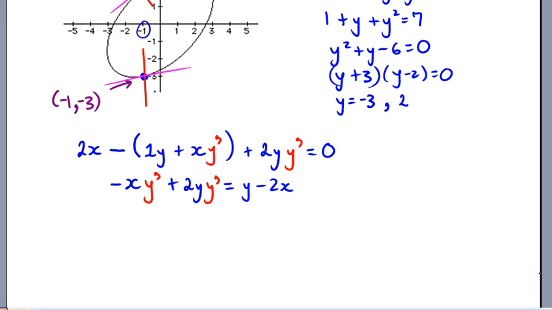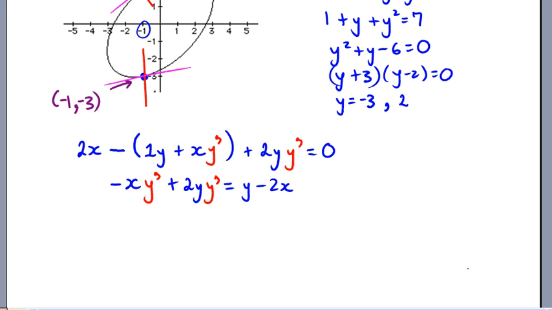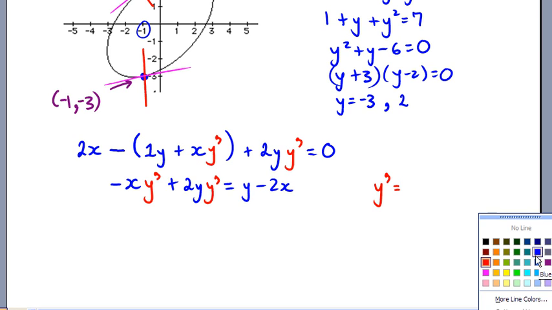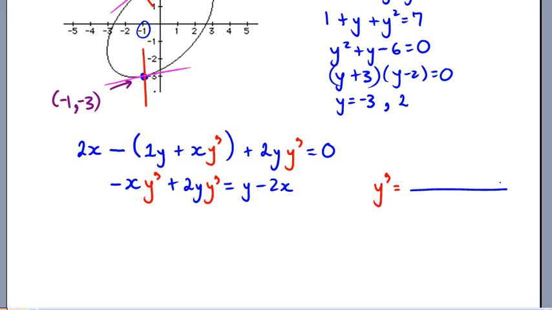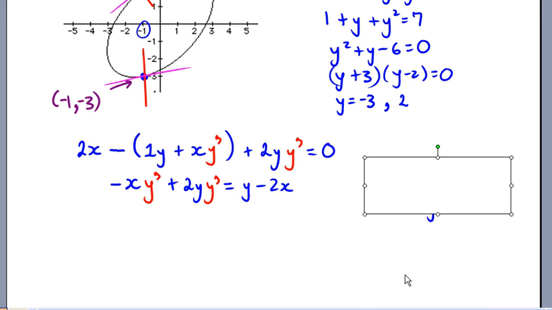Okay, well, you guys have seen what happens, right? We're going to factor and then dump the binomial over to the other side. We're running out of room here, so let's be efficient. Looks like the derivative is going to need x and y values in order for you to figure it out. It's going to be y minus 2x, all sitting on top of, well, I'm going to write this 2y minus x, just to keep everything leading off with a positive.